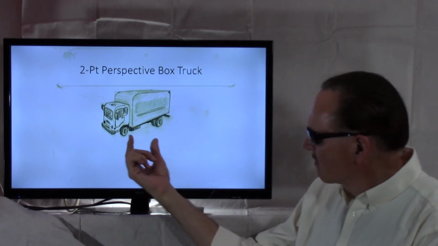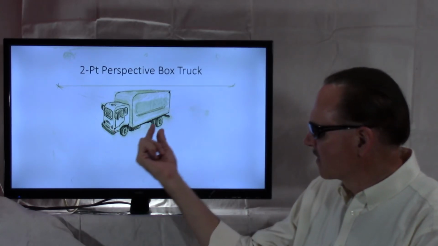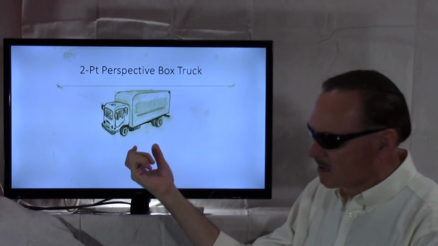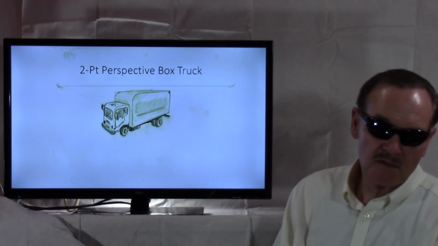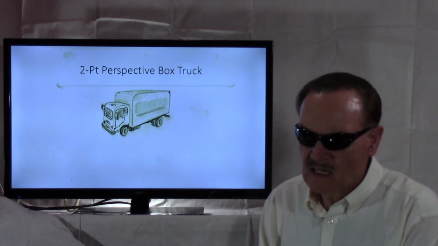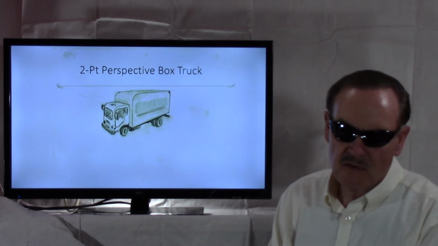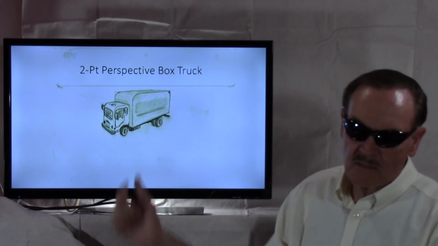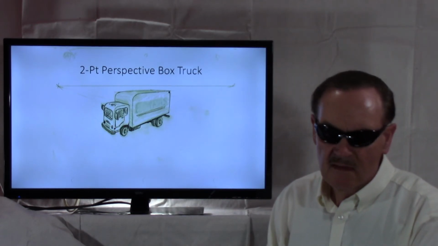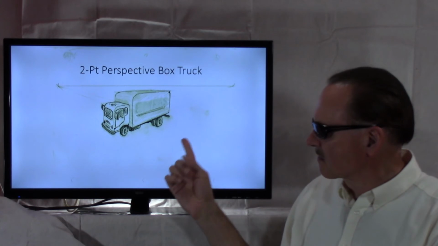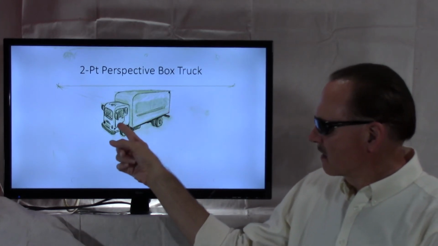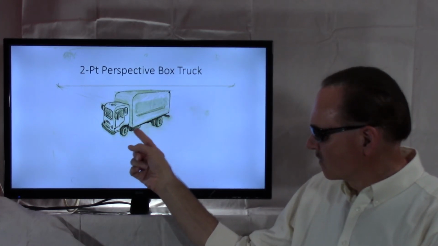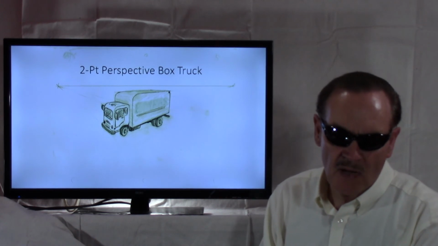And yeah, you might want to have the wheels a little wider here so they match the back wheels, but not in all cases. Frequently when you see the trucks that have the Ford front or the Chevy or GM front, the cab is usually narrower than the box. So this works just fine. So this is just another way where one box and a second box with a couple of ovals turns into a box truck.